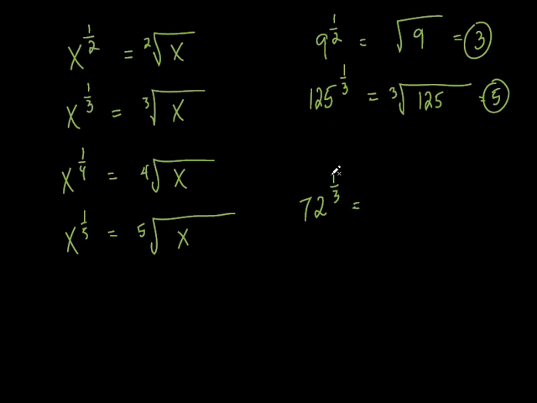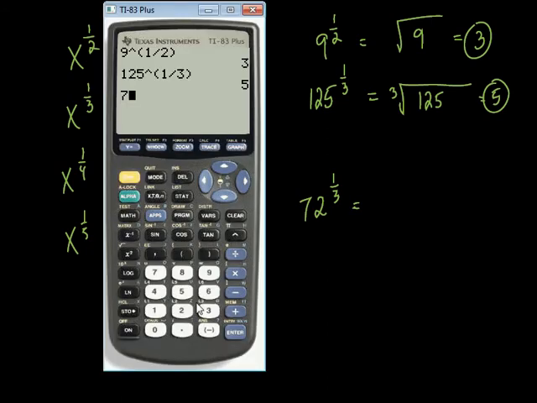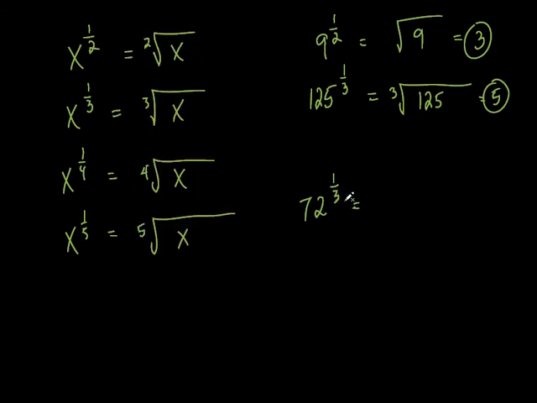I'm not going to make you figure out what that number is without a calculator, and I really doubt that I'll even make you get a decimal number for something like this. There may be a couple times when you could, but let's just try it. 72 to the 1/3 power. Okay, and there's your decimal. So if you had something like that, sure, you can just stick it in a calculator and get a number.